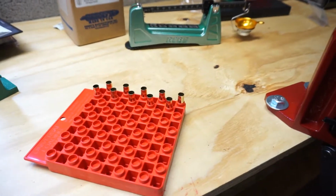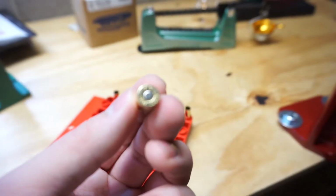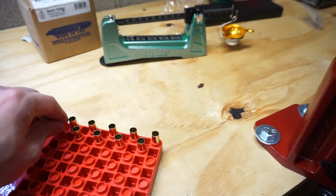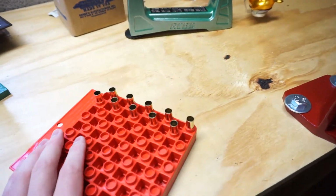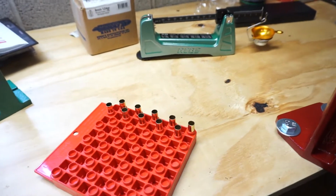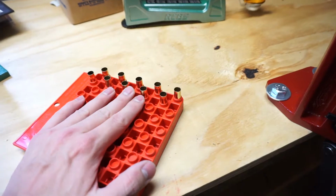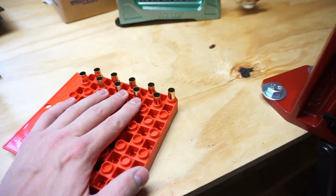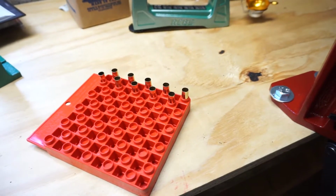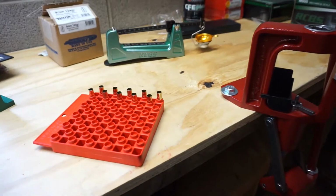We've now got some cases primed up. We're using this Federal brass for right now, which again gave me no trouble on seating the primers, kind of like I thought it would. I've got all these primed up to about 75 cases in all, but we're going to start out with just a load up of 10 cases, since this will be the first time we've actually loaded anything on this press.